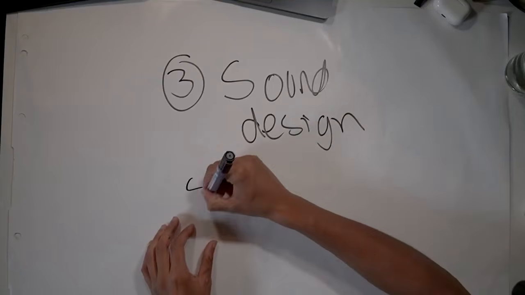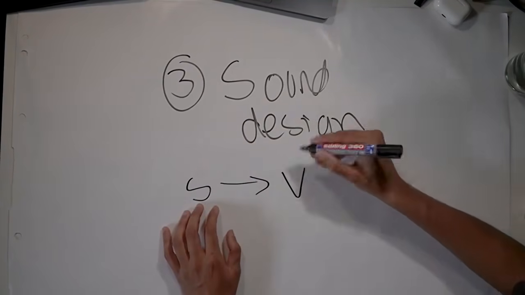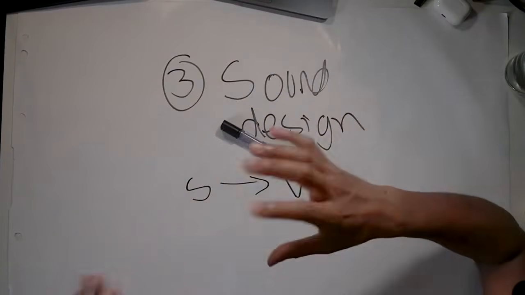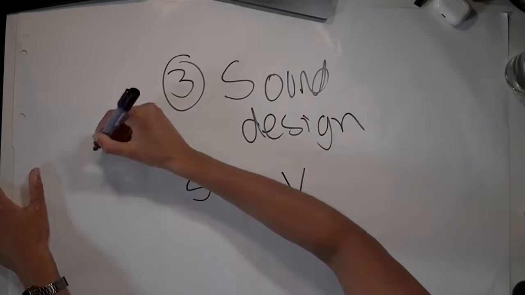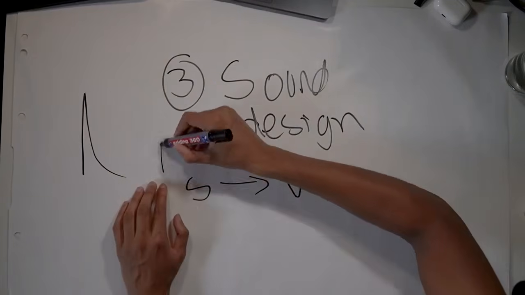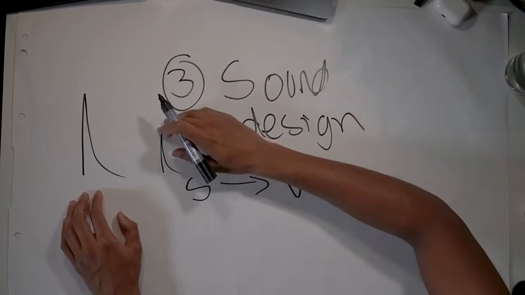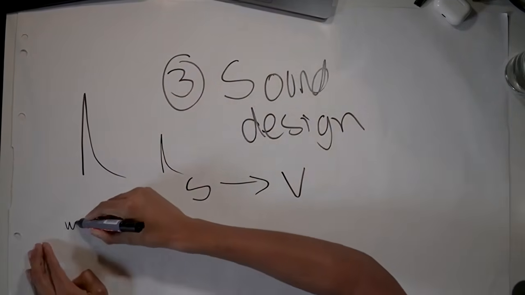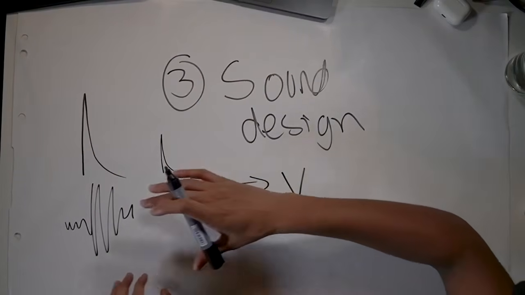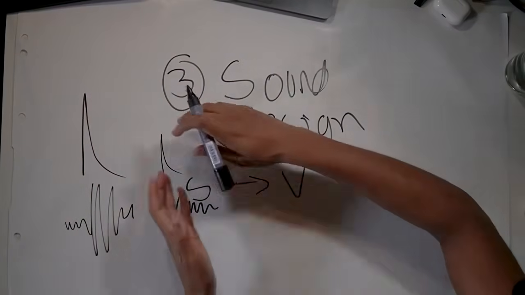But the problem is so many editors do that when it comes to their sound design. They don't match the magnitude of their sound with the magnitude of the visual. So if we take it within the context of whooshes, those swoosh sounds: if there is a larger movement compared to a smaller movement, which one should have the larger whoosh? It should be this one. So you might have a whoosh that goes like this compared to a whoosh that goes like this. The bigger the movement, the bigger the whoosh; the smaller the movement, the smaller the whoosh.